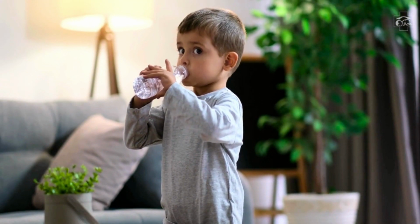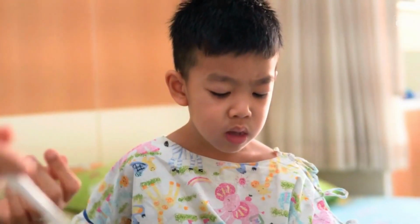There is also an important role of hydration of the child. Most children will counteract the fever or viral fevers, but they may get dehydrated in this process, because when the fever is there, the body's requirement of water and liquids is much more than at normal times. So you should give adequate water to the child. When the fever comes down, try to feed the child with ORS, coconut water, juices, soup. If the child is not taking anything, high-fluid foods like watermelon and cucumber can be given. Hydration is very important. Most children get admitted because of dehydration, so maintain the hydration of the child so that he can counter the fever.